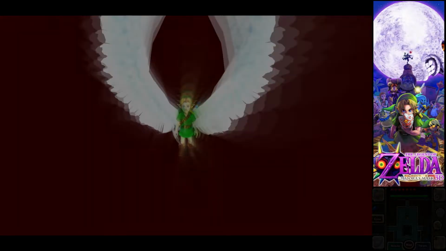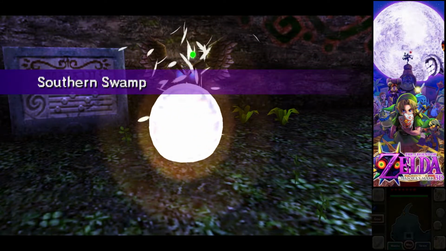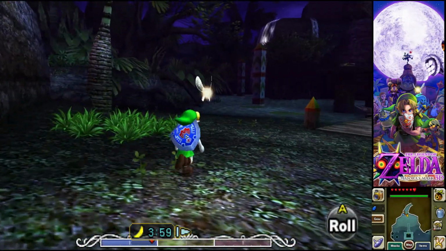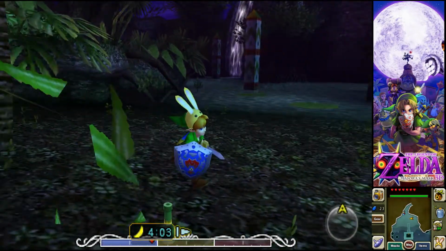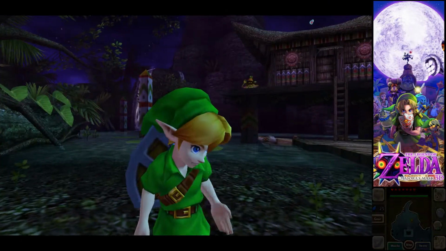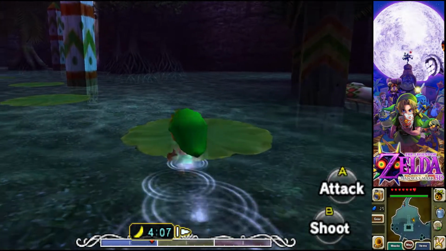So right now I'm gonna go do the. First of all, I'm gonna go ahead and get the heart piece for the little mini game here, which requires us to go save what's her name again real fast. So we're gonna do that. Oh wow, there was a red rupee there. Then we're going to go to the Skulltula house.